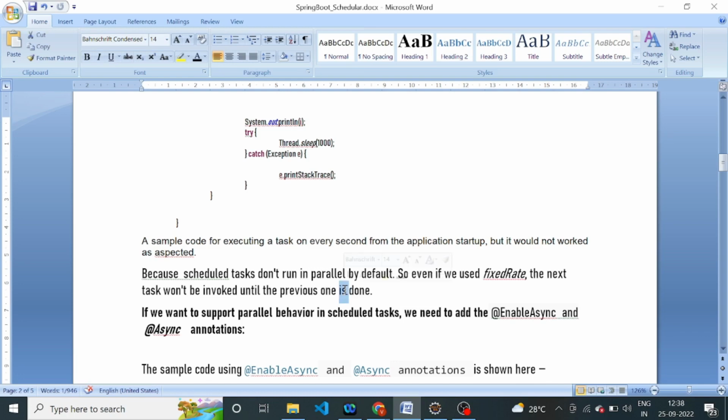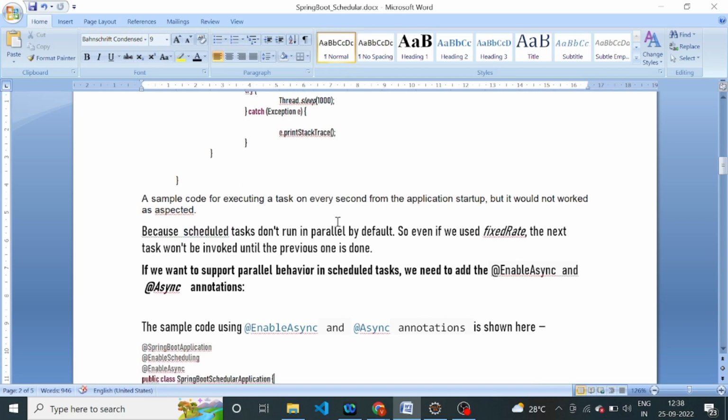So by default, this is the functionality of the Spring Boot Scheduler, that it can't run the task in parallel, meaning without the first task ending, it will not start the second task. So this is the default rule of Spring Scheduler. But if we want to achieve parallel scheduling, then we need to use two more annotations.